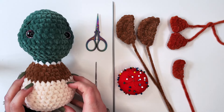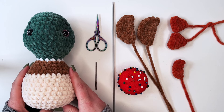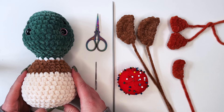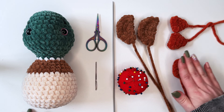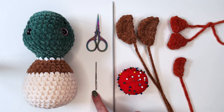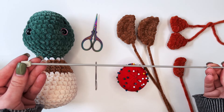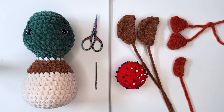For today's project I just created a swatch of our mallard duck pattern. I've done everything except for sewing on the pieces, and I have all the pieces here — the wings, the feet, and the beak. The other supplies we're going to need are some scissors, a darning needle, a knitting needle, and some fabric pins. Once we have everything we need we can jump into it.